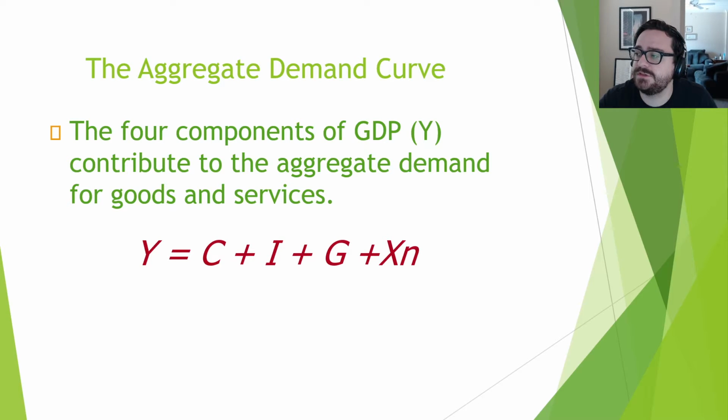The formula for GDP is C plus I plus G plus XN. That's called the expenditures approach. It is the most commonly used approach, and when people ask about the components of GDP, they are often referring to these 4 things. C, consumer spending. I, investment spending. That is, again, spending by businesses on capital, mostly. G, government spending. And XN, which is net exports. These are your 4 components of aggregate demand.